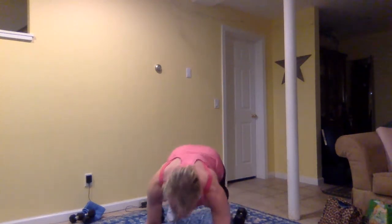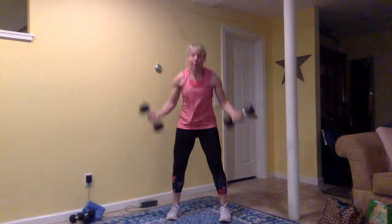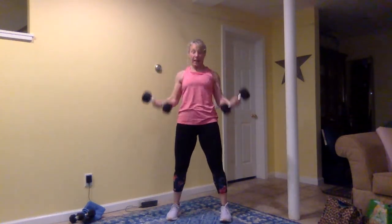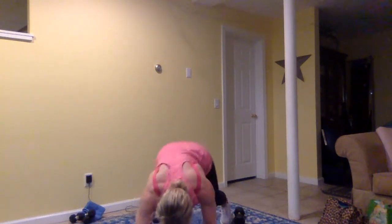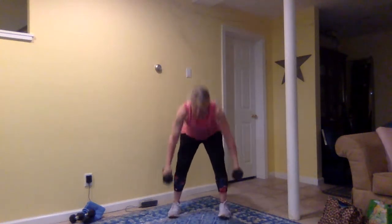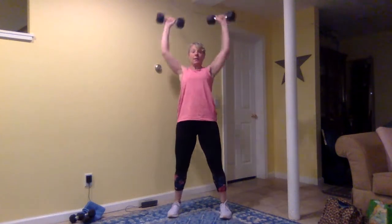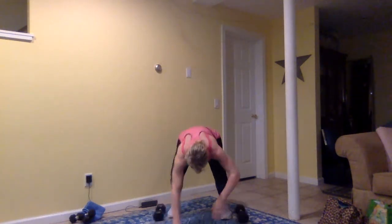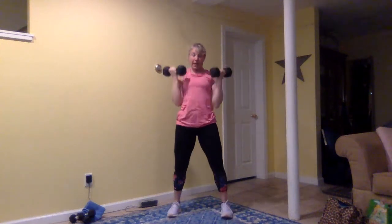Walk your hands out. Give me a push-up. Walk back. Pick your dumbbells up and go into an overhead press. Walk out, push up, walk back up, grab those dumbbells, bicep curl, overhead press. Come on, walk it out, a push-up, walk back, bicep curl, overhead press. Use your breath, exhale into that push-up and that press.